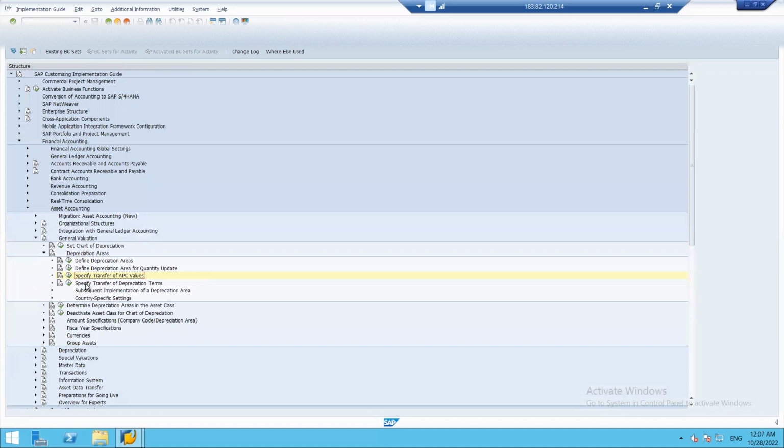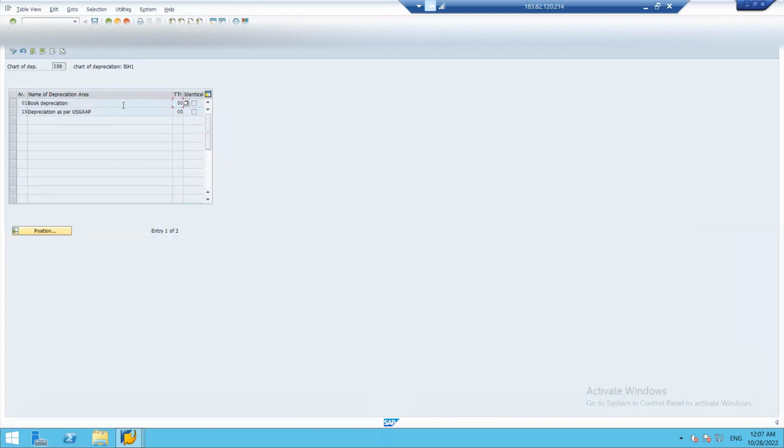The same rules follow for US depreciation terms, so I've assigned the same thing. In case we were maintaining two currencies for one depreciation area, like if we had maintained two currencies for a single ledger, then my one currency would be dependent on this depreciation area or that depreciation area.